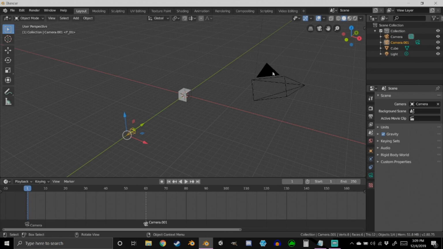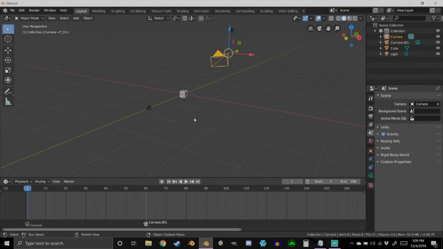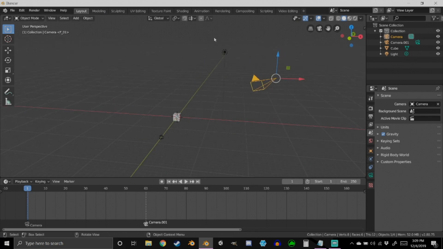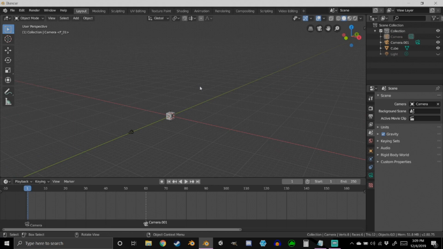A simple way to get around that would just be to click on the camera and then go about your stuff, do your thing. But if you've got a large scene, you're trying to model a bunch of stuff and all these cameras are getting in the way, it could become annoying. Just hide them. Hit H to hide. If you need to bring them back, Alt H.